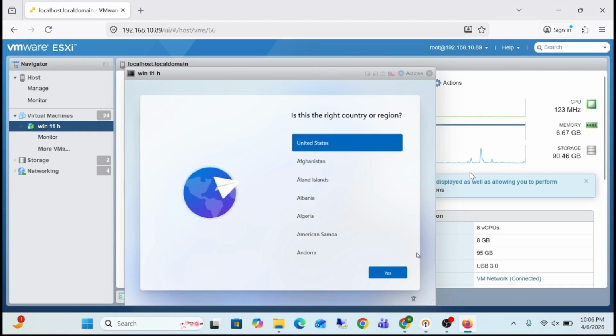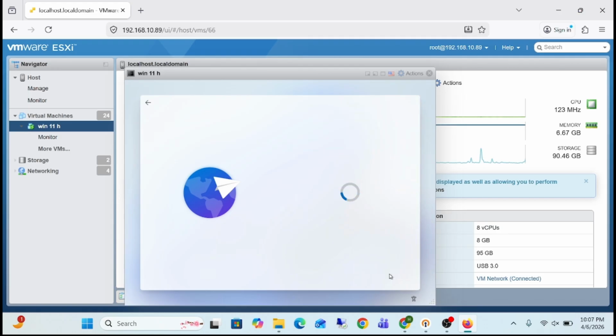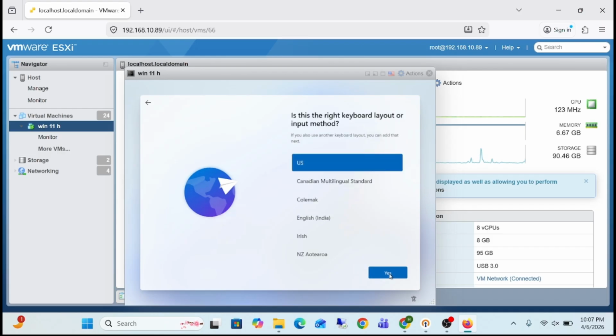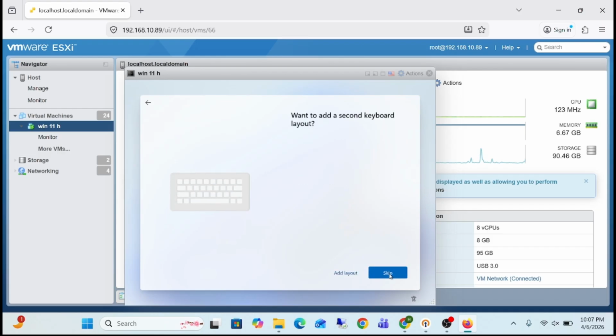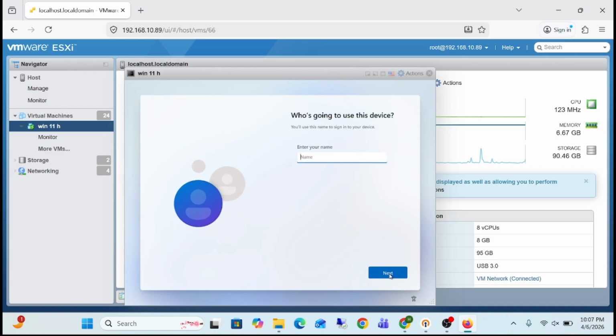So no Microsoft account is needed. Now we have this, and then we have to click yes. Initial setup of Windows, yes. Skip. And then we have to give the name.